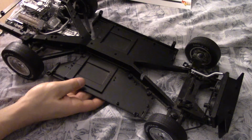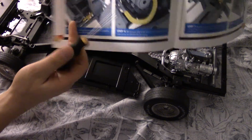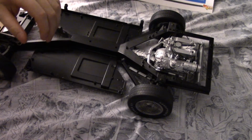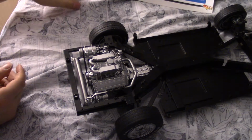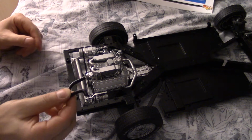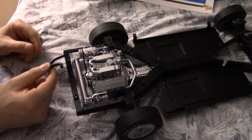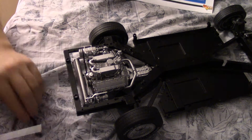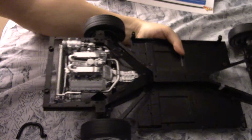Maybe it's not that piece, maybe it's this piece. We've got two ridges right here on the diagram, and I think that's these two ridges right here. So let's take a peek at the back of the car. And that piece looks to be maybe this black one right here. Okay, so we got a little ridge right here in this black piece. And we've got a spot for a screw right there. So I think those connect.